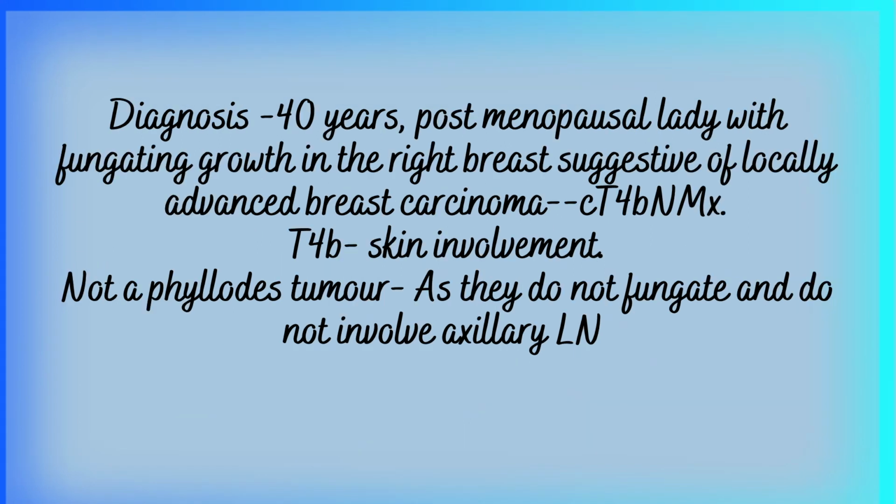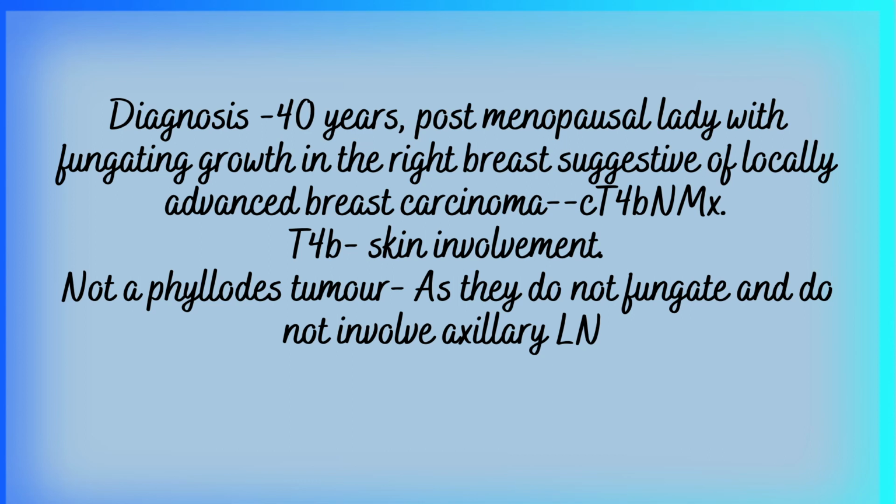So we will write: a 45-year-old post-menopausal lady with fungating growth in the right breast, suggestive of locally advanced breast carcinoma, cT4b N MX. This is actually how you have to write the cancer. You will study this in theory only. C is clinical, because you are checking that clinically. Clinically, T4b because there is skin involvement, so you will write T4b.